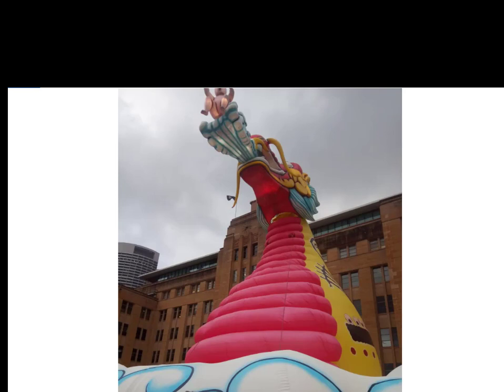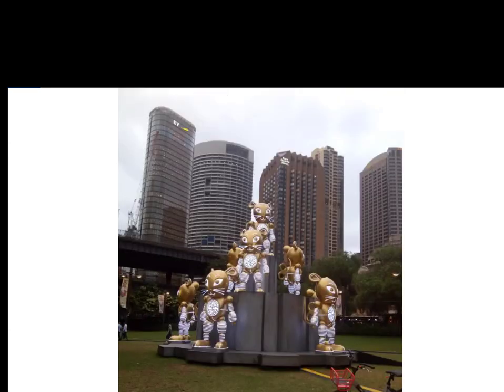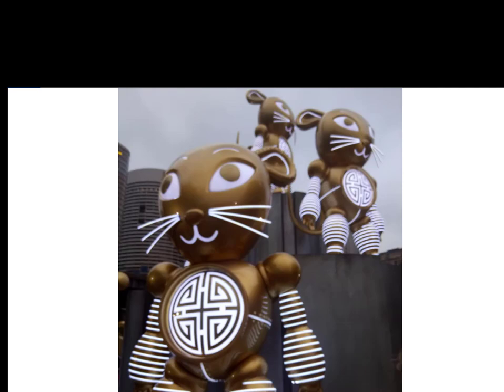There are some pictures of people trying to figure out what was going on. And now we're walking up towards the year of the rat, with an interpretation of various mechanical rats. As you come a little bit closer, these rats are gold with the Chinese good luck symbol. They have a sort of sci-fi, super-rat feel — on a mechanical platform. You can see the skyscrapers in Sydney going up at the back.